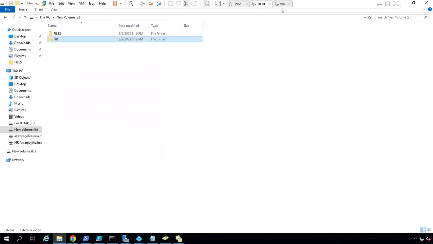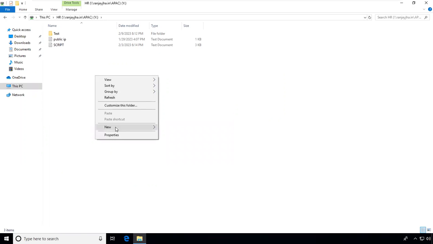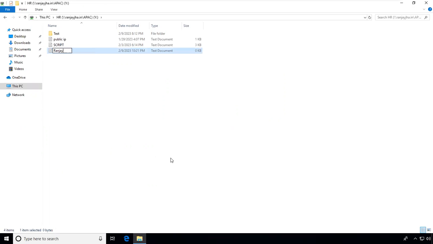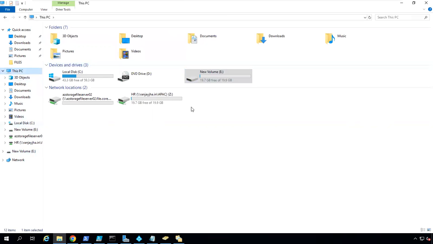Let me try over here to create one text file. See, this way file migration is done to the cloud. This is a traditional NTFS style.